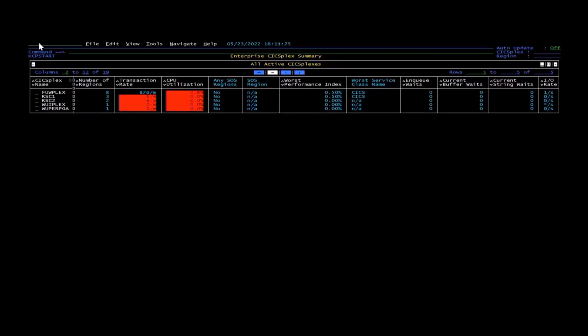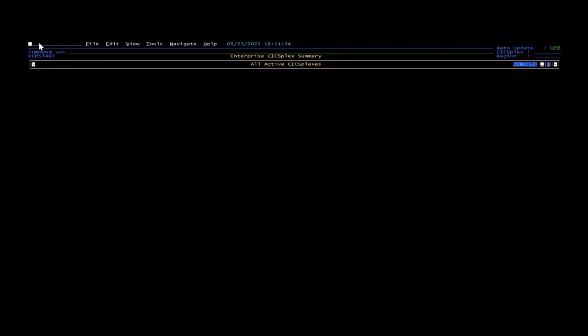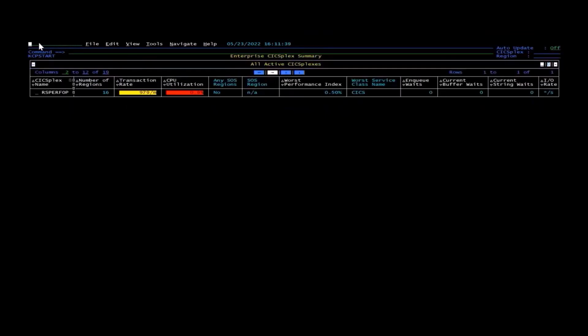You can see, based on this screen, that it's starting to change. Now you can see that all my regions, all 16 of them, are identified under RS per F0P, which is the CICSplex name that my regions are running under. So it has consolidated all my regions into a CICSplex identified as my CICSplex name.